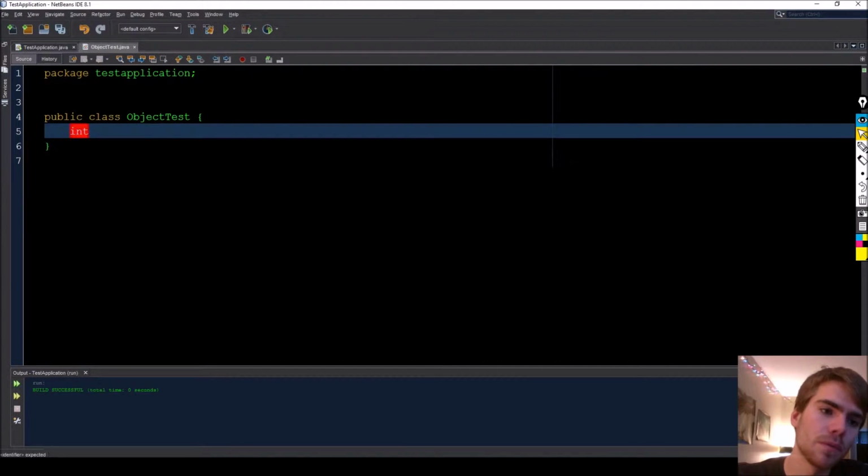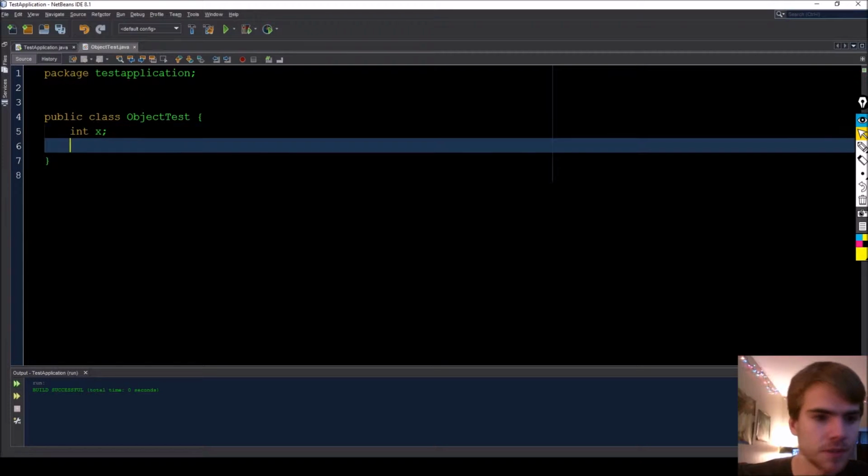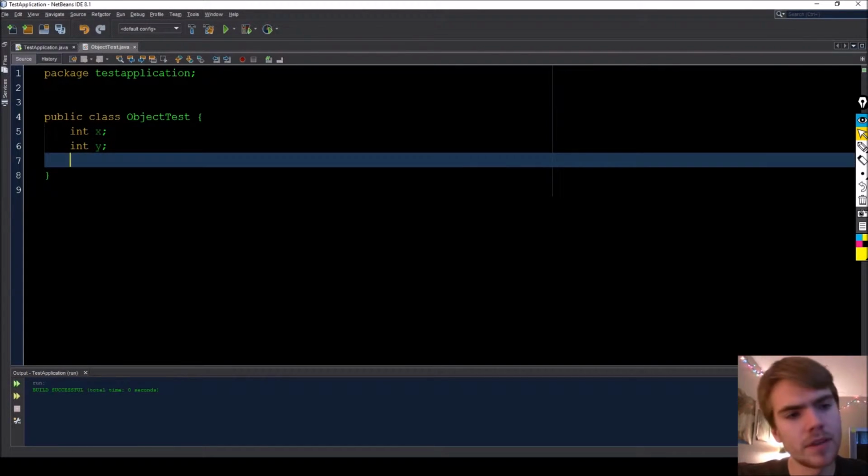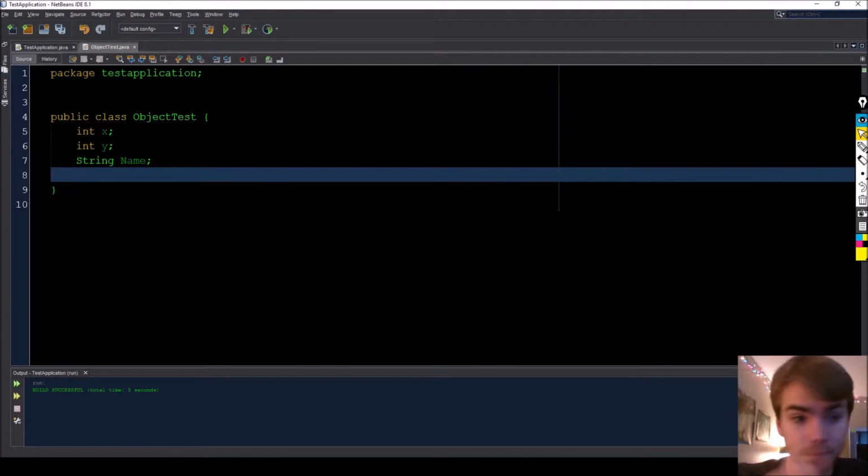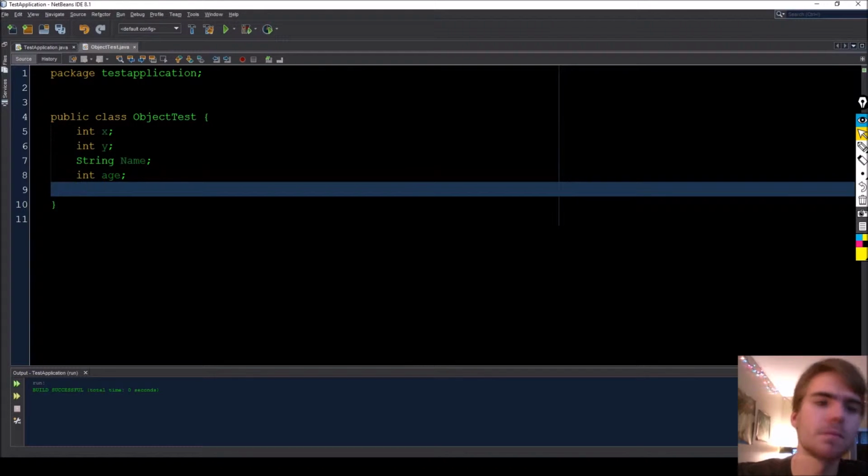So we're going to give it an X, a Y, and a name, why not, string name. X and Y can represent some location, name can represent a name. Let's give it an age as well. This is going to be some kind of person object where we have a location, an age, and a name.